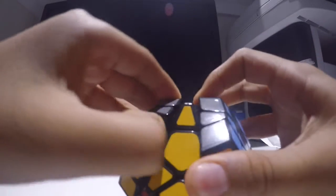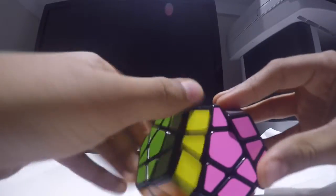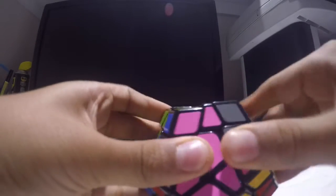I'm pretty sure it's really tight because it's quite bumpy and rough. Wow, it makes a lot of noise, and its corner cutting isn't as good as I've seen it to be. It takes a lot of force. At least it's not locking out like the Yoo-hoo did.